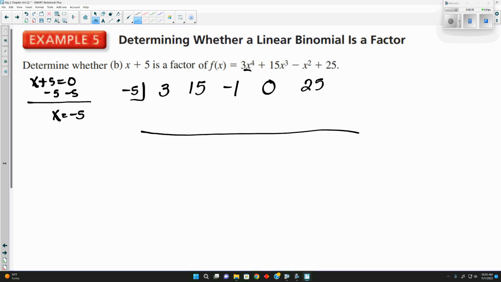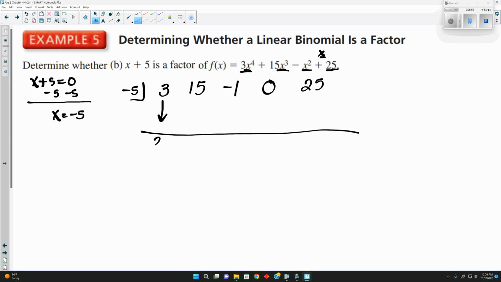Because we need a number for x to the fourth, x to the third, x squared. We need one for x and 25. We need one in each place. So whatever the degree is for the synthetic division, we'll have one more term than the degree. Since the degree is 4, we need 5 terms, because we'll have 1, 2, 3, 4, 5. The number of numbers we have for synthetic division is always one more than the degree.